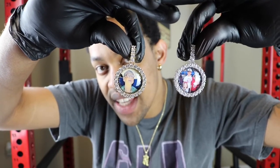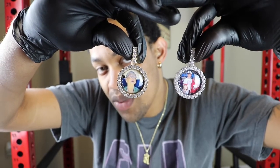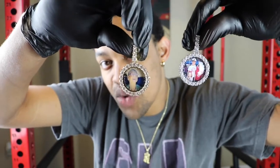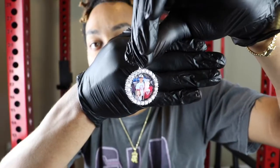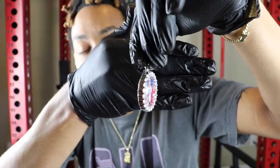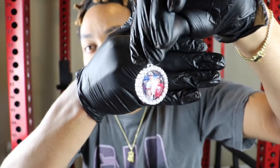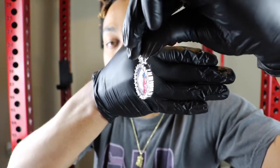Before you actually hit send, you will be able to see a 3D version of what this photo pennant will look like. With the 3D photo pennant, it doesn't matter what angle you look at — you still will be able to see the photo; it's in 3D. Shout out to Derek Rodano — this is actually a picture of his family here. This was for another one of my giveaways.